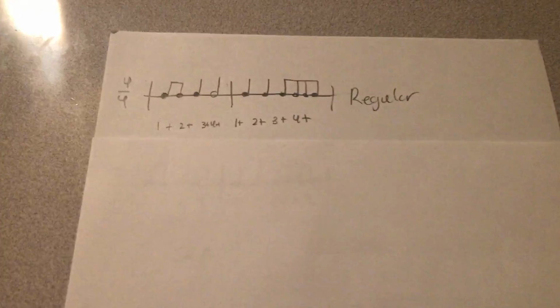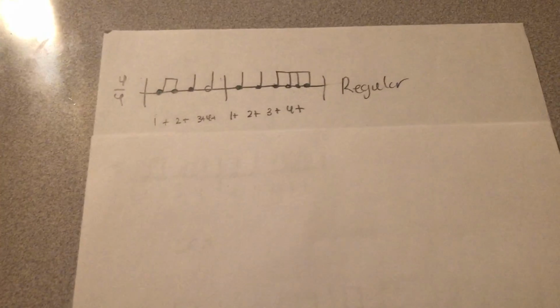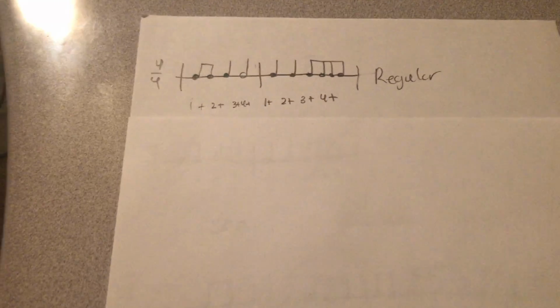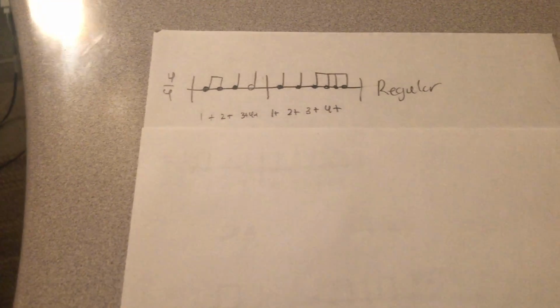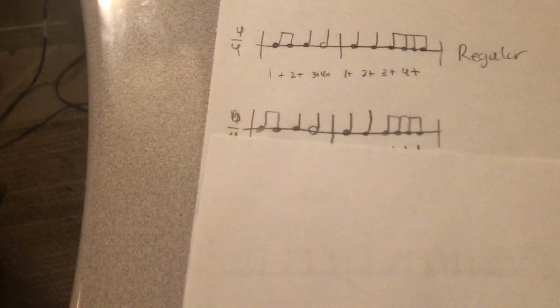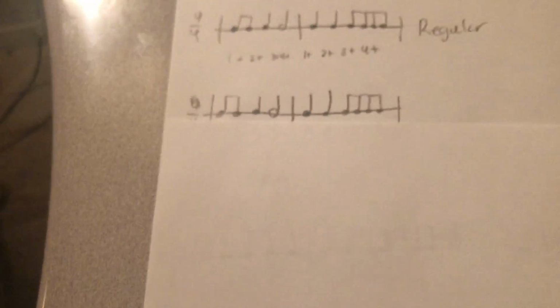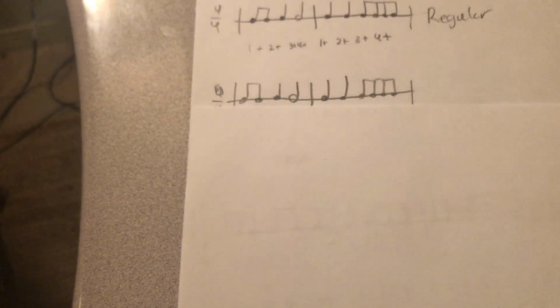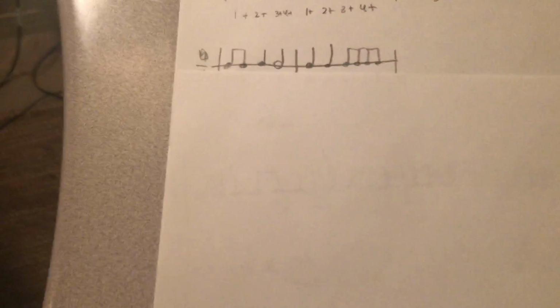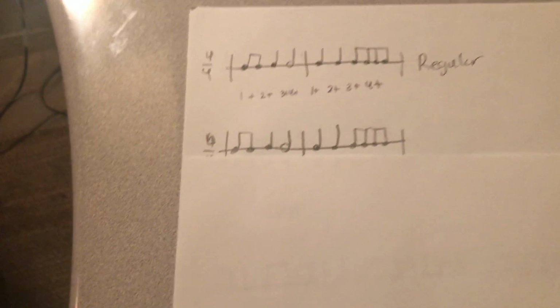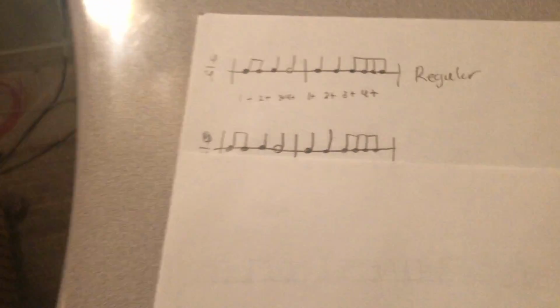Now that works, but the method that I use makes it a lot easier and I think can be used for the more difficult ones. So let's take the same rhythm again, but instead, hear me out, what we're going to do is find the smallest note value. What I mean by that is eighth note, quarter note, half note, 16th note, 32nd, 64th, and assign it the number 1.